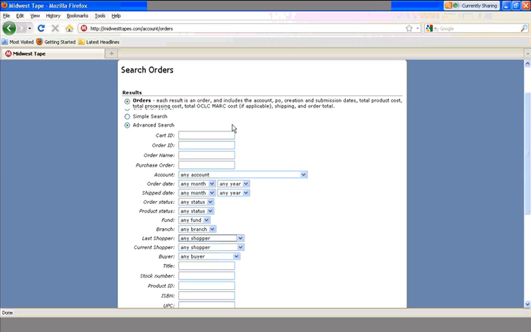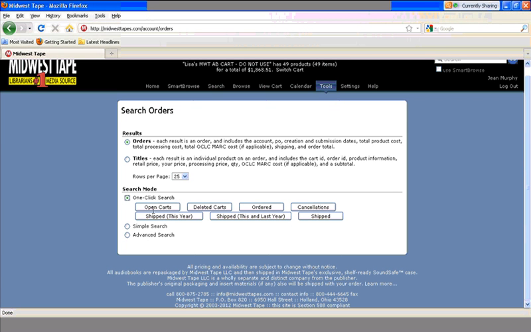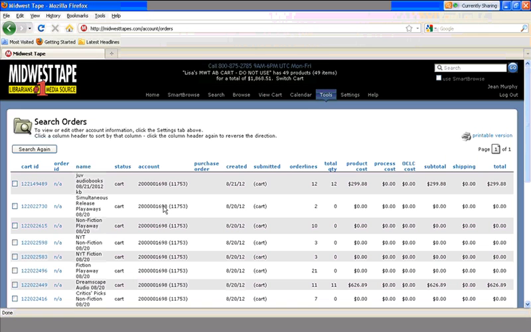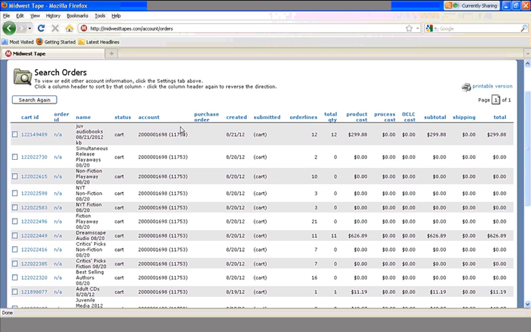Okay? I'm going to go back to one-click search. I find this the most useful when I'm demonstrating to customers, and they definitely really like that. I'm going to start with Open Carts. Open Carts is an area which allows you to view all the open carts throughout your library, all users across the board who are signed in under your library. So it's kind of nice. It gives you a good view on what people are working on, what carts are in progress, what's been ordered, and provides you the ability to access all of these carts.